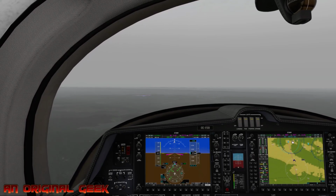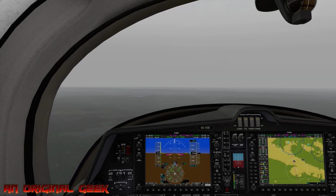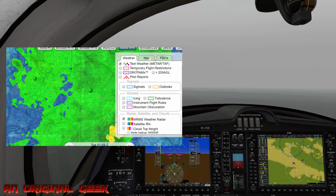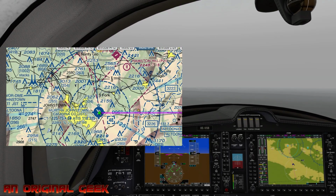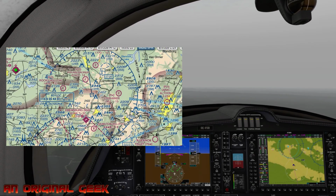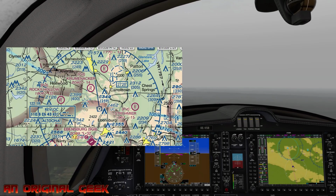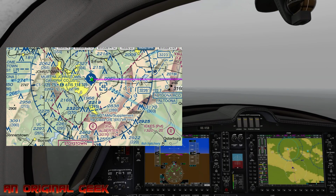See, this is showing a VOR right there, but there's a VOR at the airfield. I'm gonna take a look at the actual sectional chart here. Show you what I'm looking at. It's covered in radar here, so let's get rid of that. Let's see, radar. Let's get rid of radar. There we go. All right, now we can zoom in here. We can actually see something. So yeah, we've got the Mirtha Johnstown VOR right at the airport. And then the other one that it was showing was this one here. Let me zoom out a little bit more. That is this one here, Revlock VOR DME. Yep. All right, but we're going here. Cool. Get rid of that.